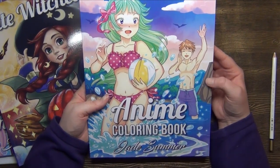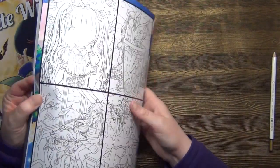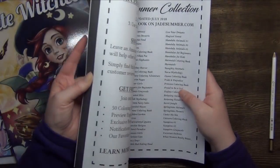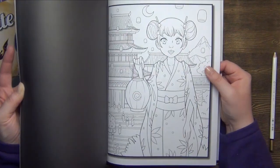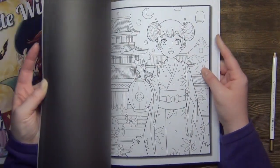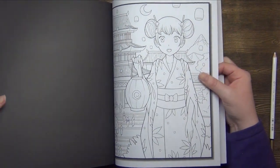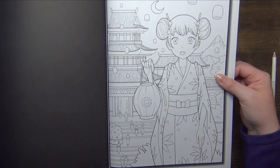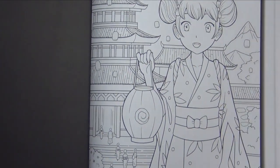Maybe this was the same person who drew this book, because I really like this drawing style a lot. And we have something special about this book, because we get two copies of the images, which is not unusual. We always get two copies in Jade Summer books, but a little bit better.